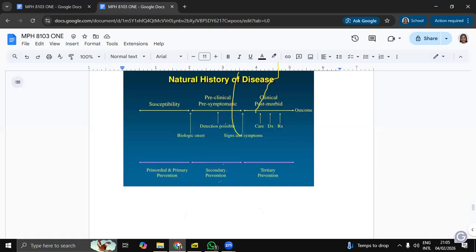Now, the next one is the secondary prevention. This one, we are now targeting people who are at that subclinical level. That's secondary prevention. That subclinical level where the disease has not really started to manifest. So for secondary prevention, we bring people who are apparently healthy. The word there is apparent. It means we think you are healthy, but we don't know until we confirm, until we screen. So we bring people who are apparently healthy, and then we carry out screening tests.